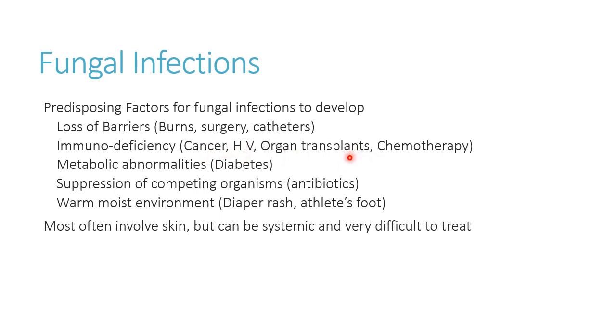Why do you think organ transplant patients tend to be immunocompromised? We have to make them immunosuppressed in order to make sure they don't reject the organs that we just transplanted into them, right? They're on active chemotherapy. In some cases patients have metabolic abnormalities like diabetes. If your sugar's running in the 300s at baseline, everything's going to want to grow there. Bacteria, fungus, anything, all that sugar is going to allow it to proliferate.